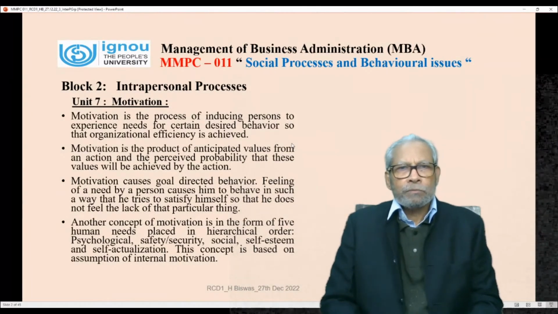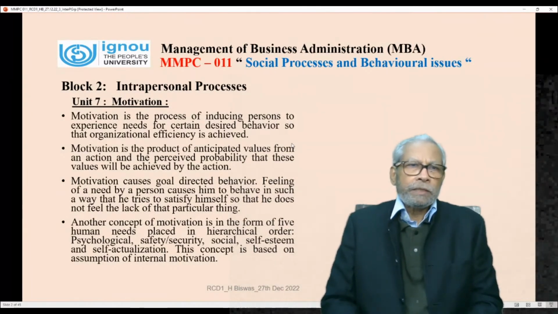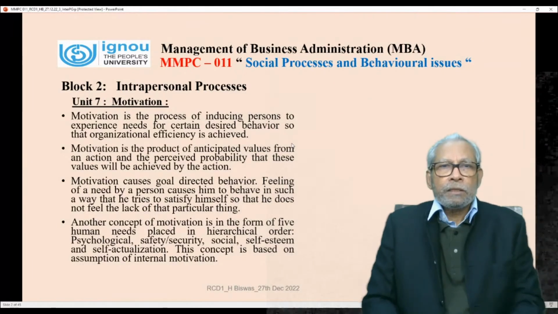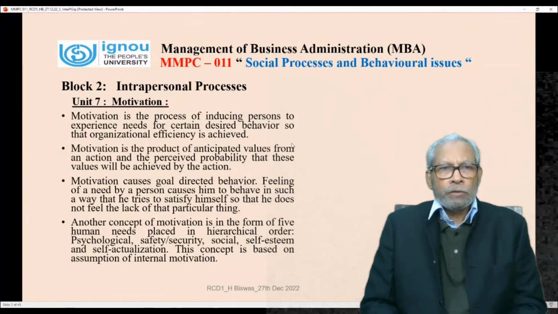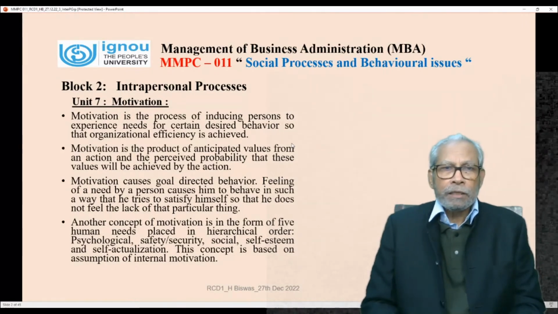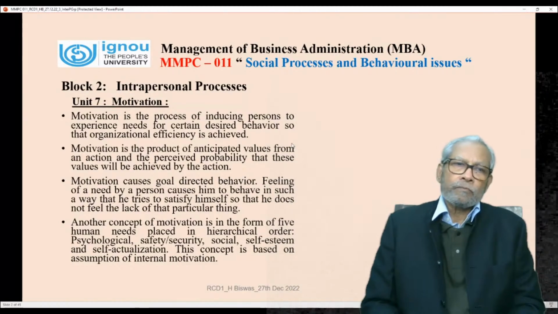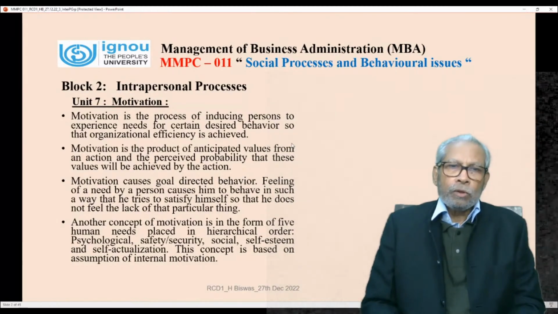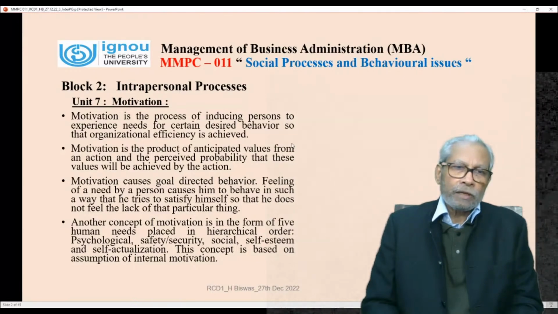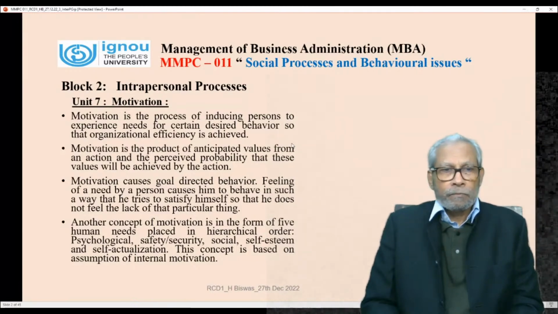So motivation is the process of inducing persons to experience needs for certain desired behavior so that organizational efficiency is achieved. In another way, we can also say motivation is the product of anticipated values from an action and the perceived probability that these values will be achieved by the action. So motivation causes goal-directed behavior. Feeling of a need by a person causes him to behave in such a way that he tries to satisfy himself so that he does not feel the lack of that particular thing.